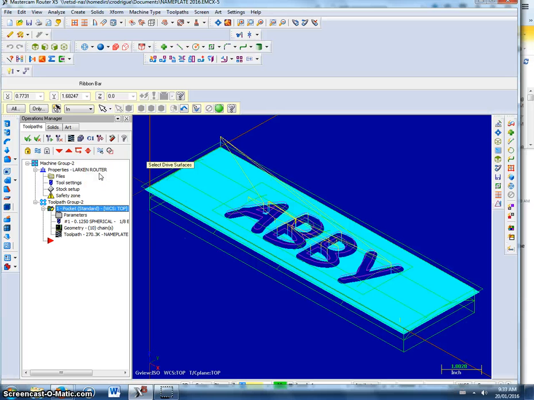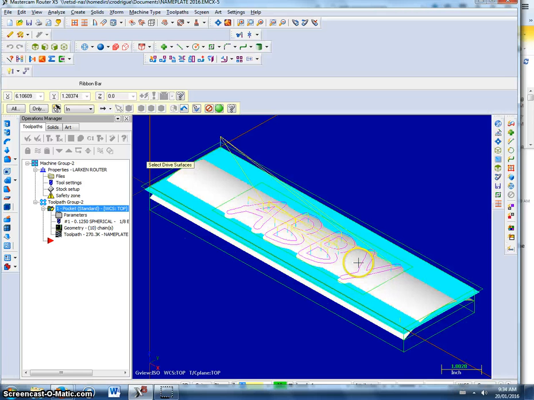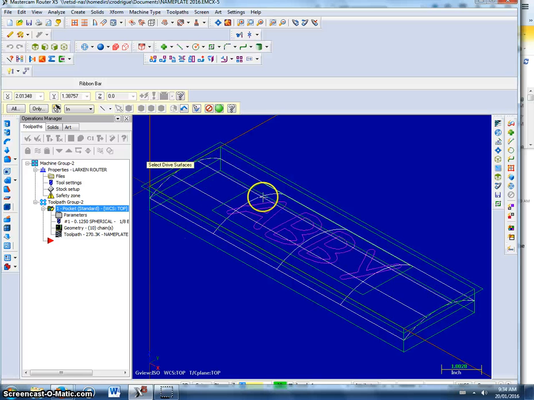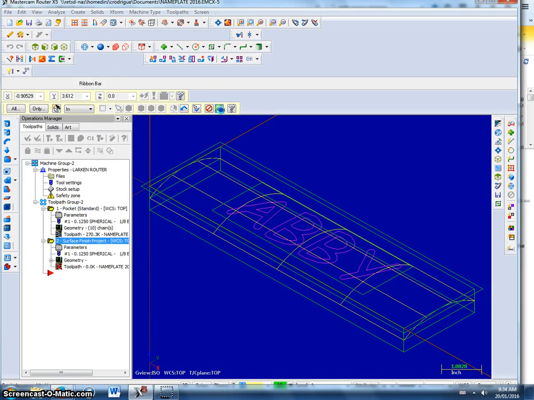Select the drive surface. So we're going to select any part of the surface here. We're going to go ahead and click that. That's that yellow part there. We can switch off the shading with Alt-S, turn it off and on, and you can do Alt-T to turn off the tool pathing. We want to make sure we're grabbing that yellow curved surface there. And then we go ahead and click OK.